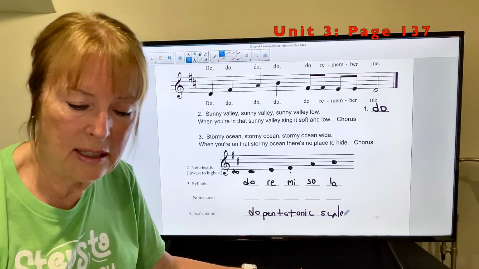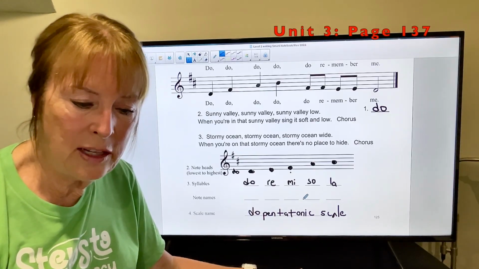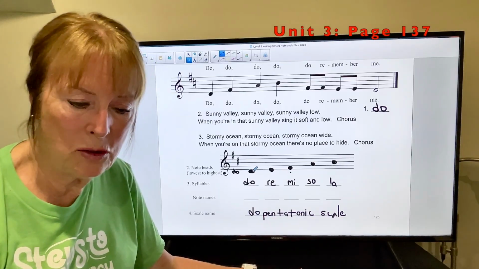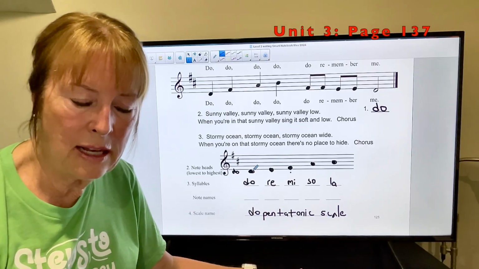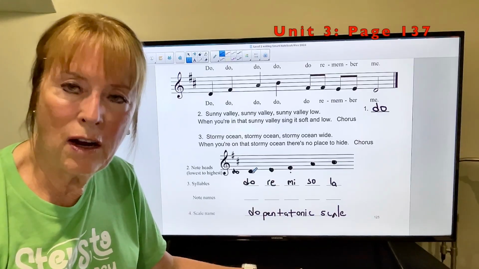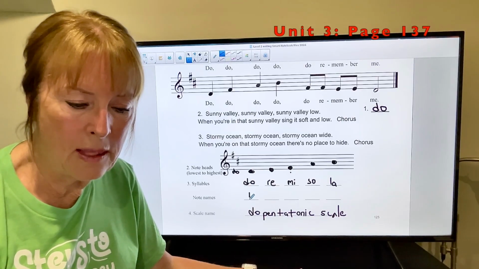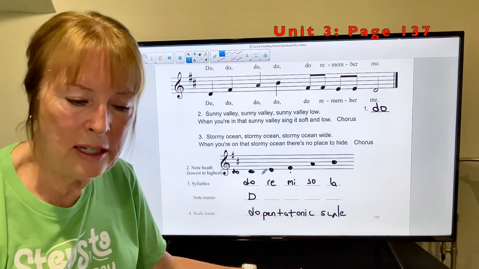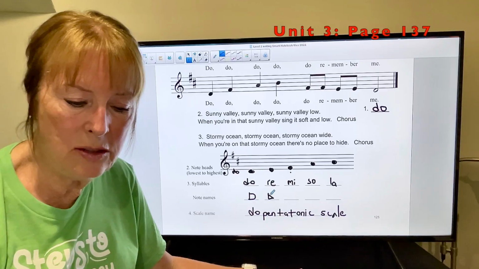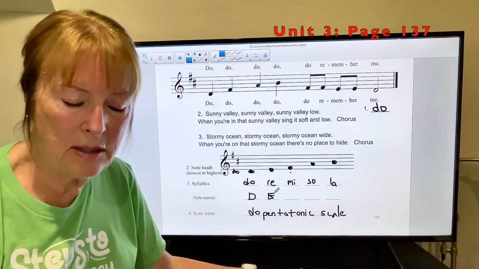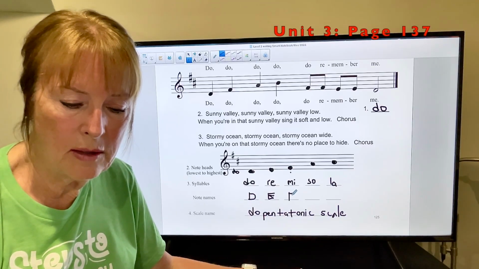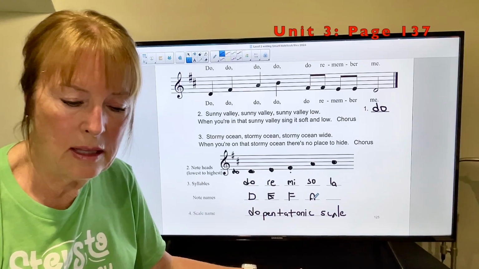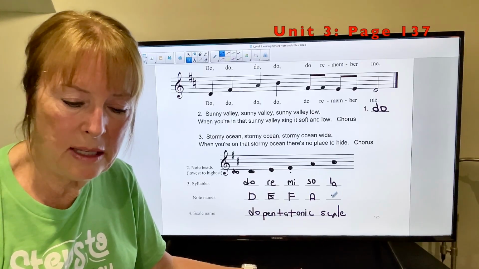I'm getting kind of sloppy because it's hard to do this. We already know the names of the notes because we just finished Unit 2 where we learned the letter names of the treble clef notes. So this space here is under line 1, or 1 note above our ledger line C. So this would be what? D. And then moving up 1 line, we have the line E, and these do not change. These letter names stay the same for the treble clef. The next one is an F. And then we skip up to a space A. And then the line above it is B.